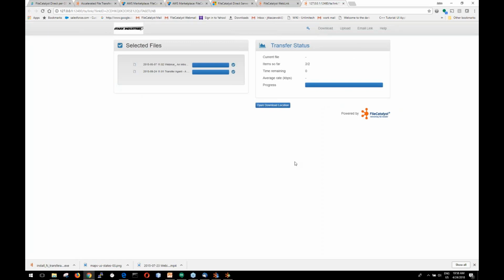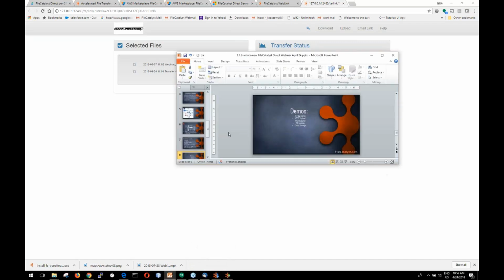So you can turn any file into a link, any directory into a link. The installation of the transfer agent is very streamlined now and very simple. For those that cannot install transfer agent at all, we have the HTTP upload tool, and as well we have the ability that if the transfer agent is not installed on the download side, they can still download the files via HTTP. There's no acceleration, but it will work directly for that.